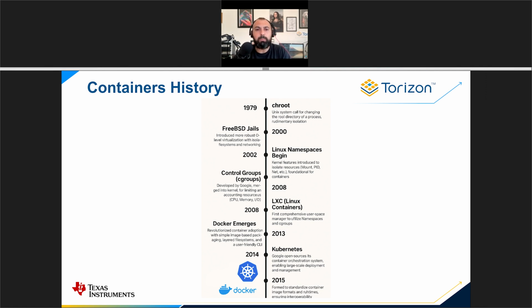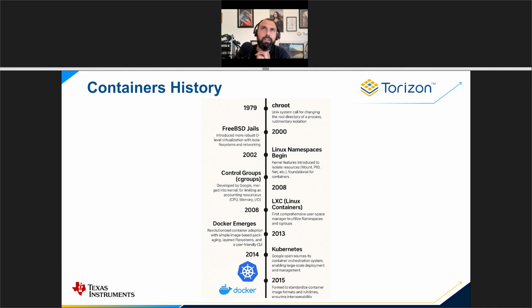The important thing to remember is that it's built around some very important and specific Linux kernel features. So containers are a Linux thing. It's something that really comes from the Linux kernel. But let's walk together through the most important milestones that I tried to collect in these slides.